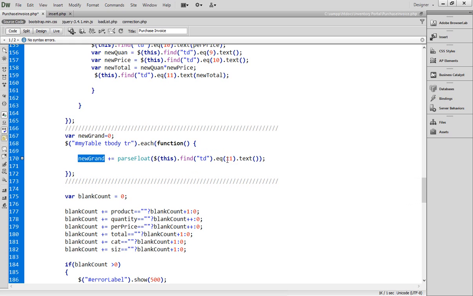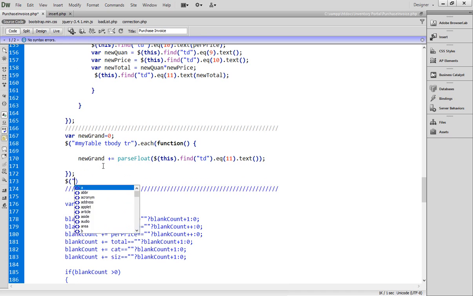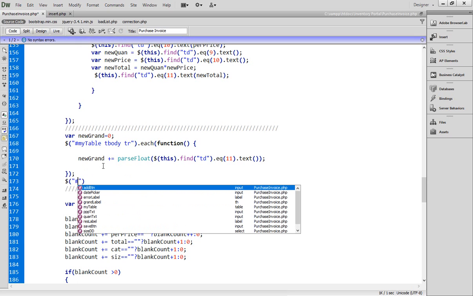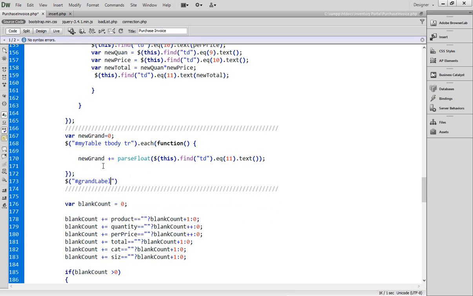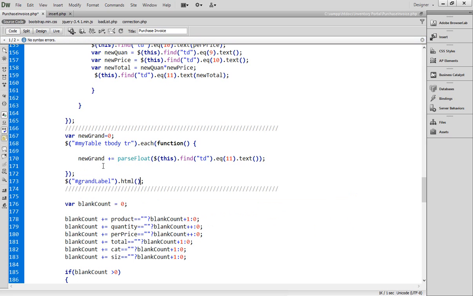So every row's 11th index TD, that is the total of every product, will be added to the newGrand, and then we have to display it after this loop inside the updated grand TD. So grand label, sorry, that was a label dot html, and here I have to place newGrand. Okay, save this. Now let's go and check whether it is working or not.